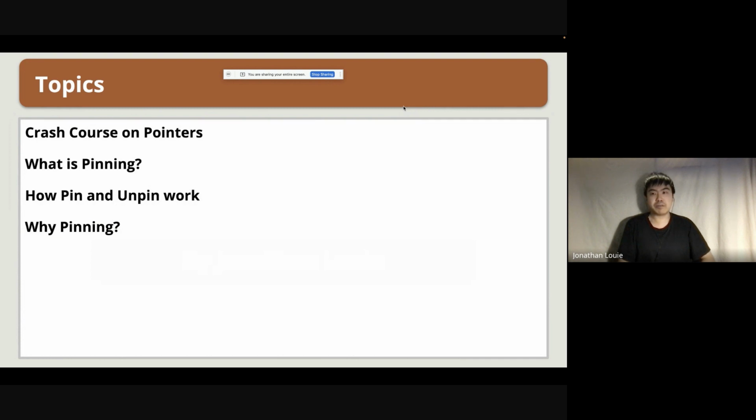So maybe if you're only used to working with Rust's safe references, then you might learn a little bit new here. But other than that, we'll be talking about what pinning actually is, how the Pin type and the Unpin trait work, and then we'll get into some of the motivations for why pinning is important.